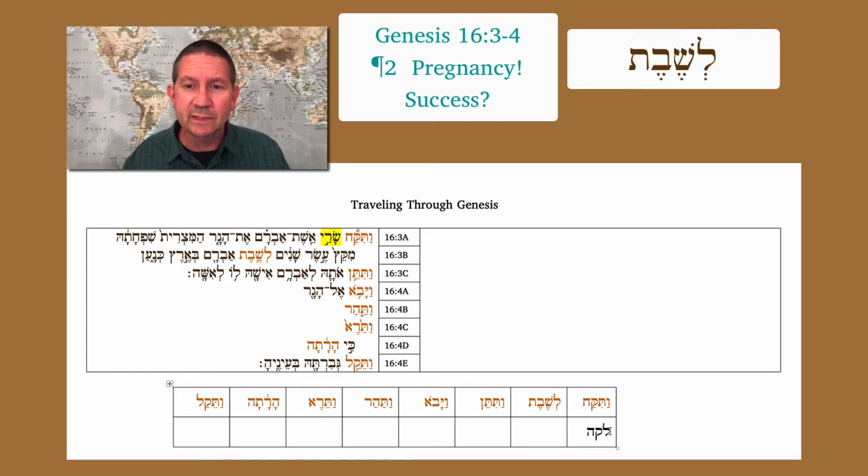Our next form is leshevet. What's going on with leshevet? At the end we have tav, at the front we have lamed. That lamed is a preposition. So we have a preposition on an infinitive construct which has added a tav at the end. What kinds of roots drop their first radical and add tav at the end in order to make their infinitive construct? Two kinds, mainly, first noon verbs and first yod verbs, plus a couple of copycats.